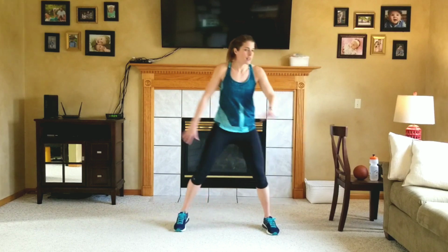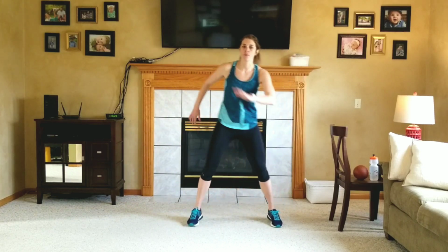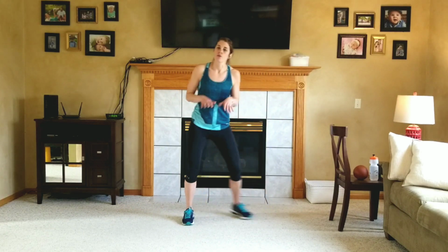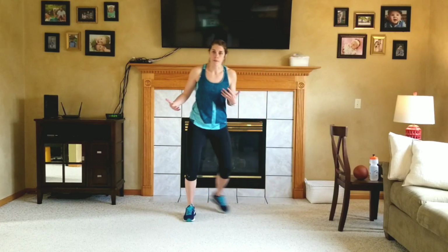So plyometrics is typically, you think of jumping, you think of high cardio, power moves. Today, what I want you to focus on is a few things. Form, for sure, number 1. So if you feel like you don't have control, I want you to slow it down and do the modified version, okay? Second thing, when you're doing plyometrics, you're doing a lot of lower body.